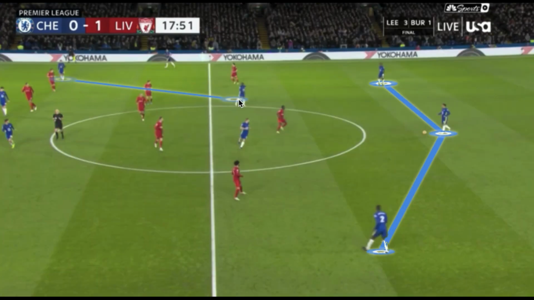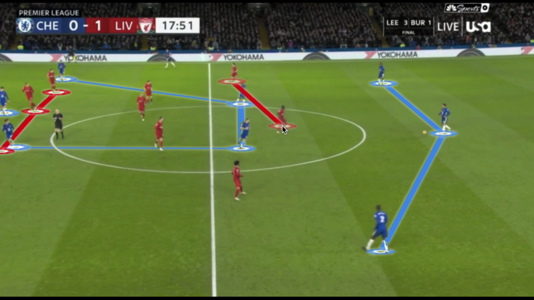Now we start to see the 4-man midfield of Chelsea with an asymmetric midfield box, with then Kai Havertz as the lone forward. Kai Havertz and his qualities play more of an attacking midfield role, but playing off the 2 central defenders, giving them at times a 5-man midfield and 3 players to occupy the space between the lines. But with Liverpool's high line, the roles of these Chelsea attacking midfielders often were to run in behind and create space either between the lines or access the space in behind Liverpool's defensive line.